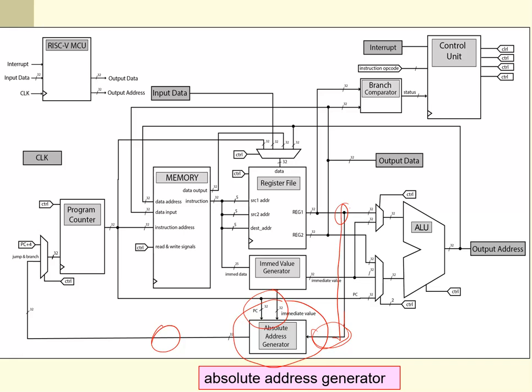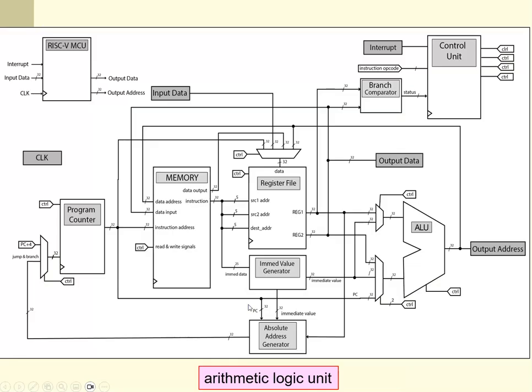Now, I kind of lumped these together here. There's actually going to be 3 different instructions, one for the JAL, one for the JALR, one for the branch instruction, so 3 different addresses. Whatever the control unit sends, it's going to know what instruction it is, and it's going to make the selection of which of these values to load into that program counter. And I think that's all I can think of to say about the absolute address generator.